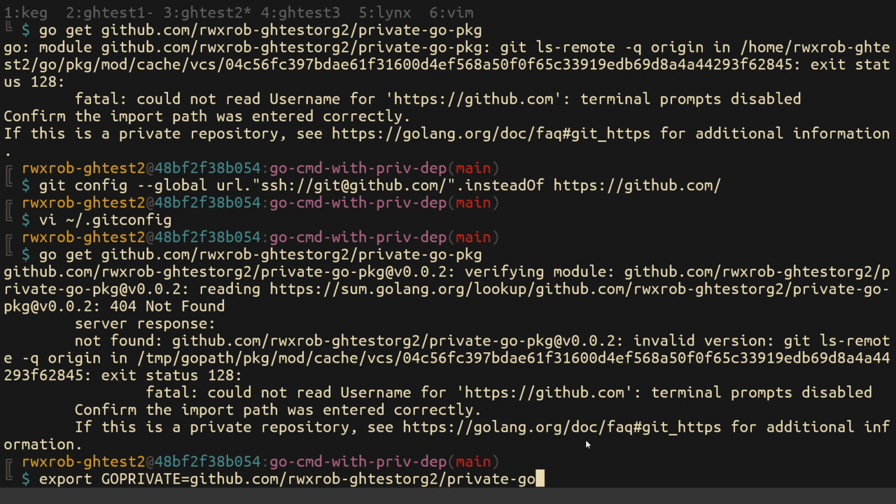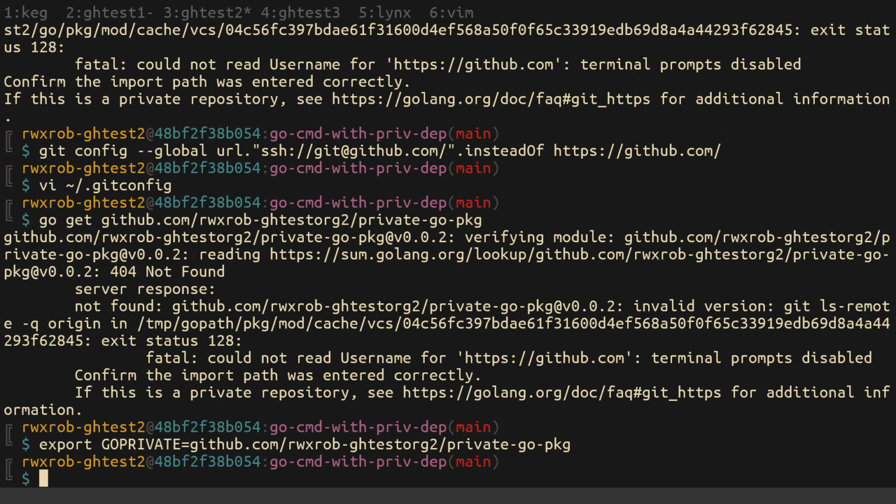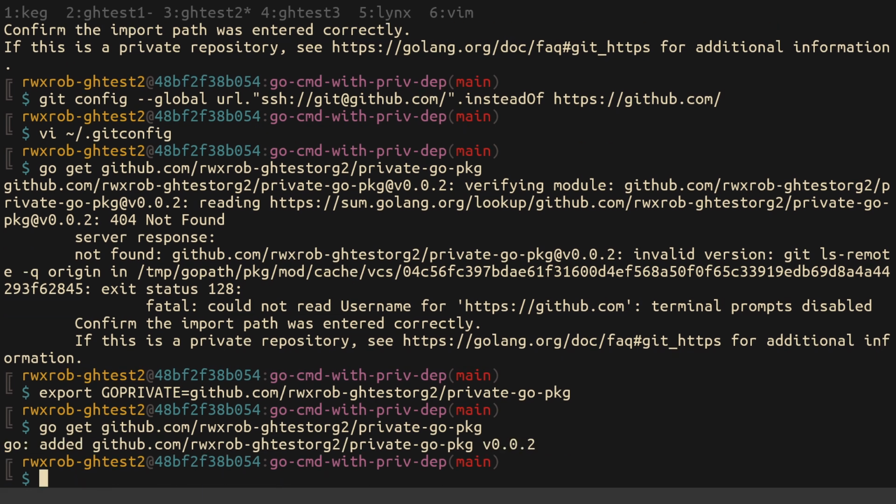You might want to add this either to your CI/CD, setting that environment variable, or, if you're just an interactive user, to your own configuration file, your bashrc somehow. By exporting that now, when we try the same command, we're going to get through.